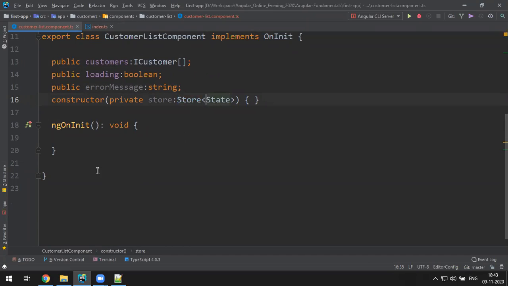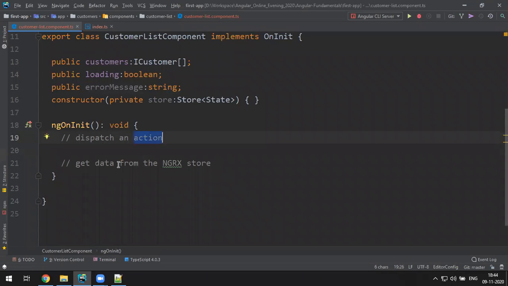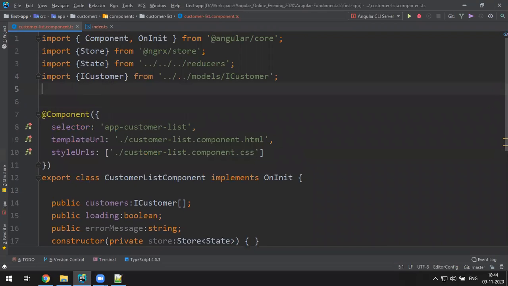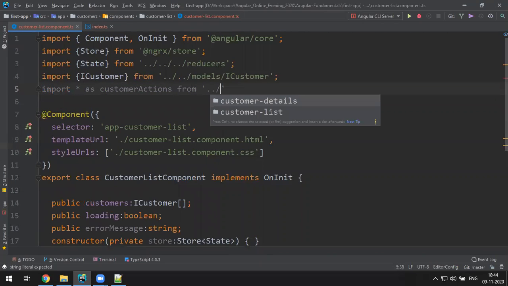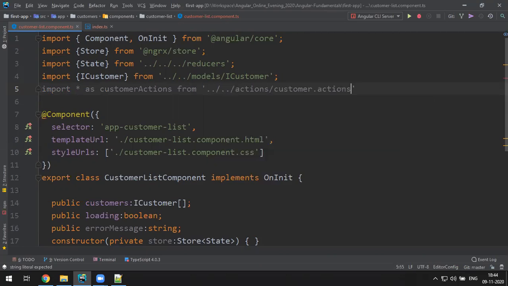Okay. So now what to do? When the page loads, I have to dispatch an action, and then get data from the store. So dispatch an action. We want actions to be imported. So import star as customer actions from dot slash actions slash customer actions.